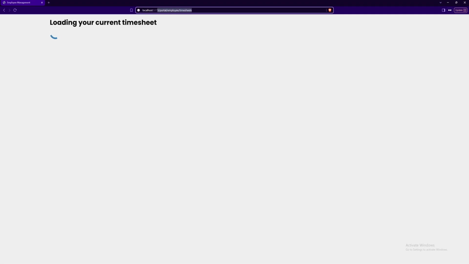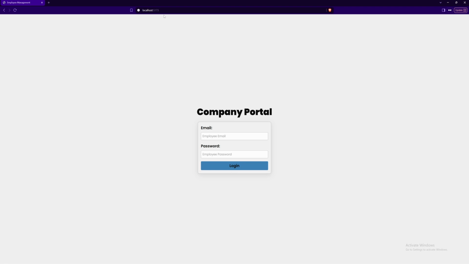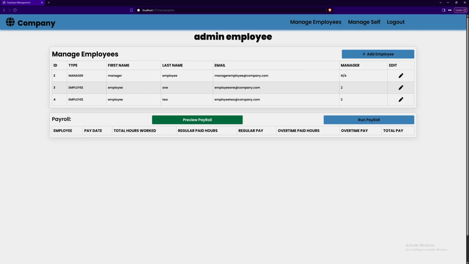So let's go ahead and log out. We should still have the timesheets from the last couple sections. Let's log in as admin employee at company.com, and let's pass in pass. If this errors out, it might be because my computer went to sleep overnight between me recording these, so then I might still need to reset it and then recreate the pay stubs, but hopefully it just lets me log in. Awesome, it did let me log in.